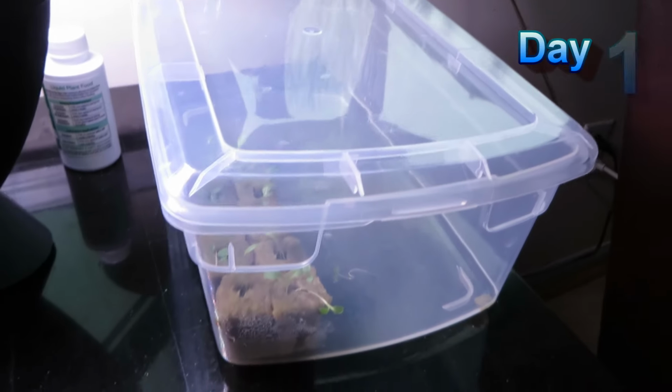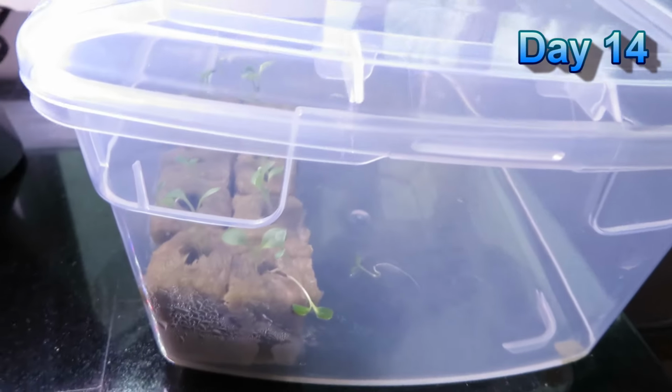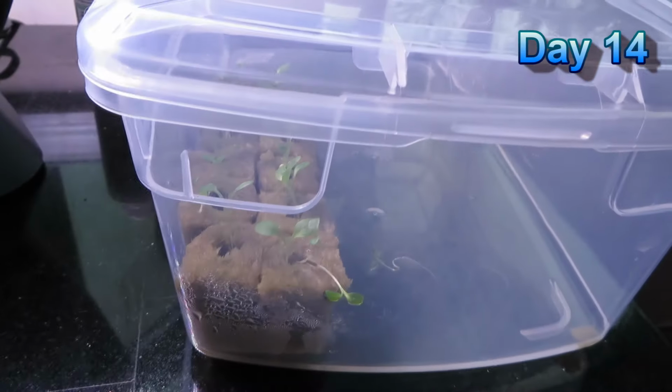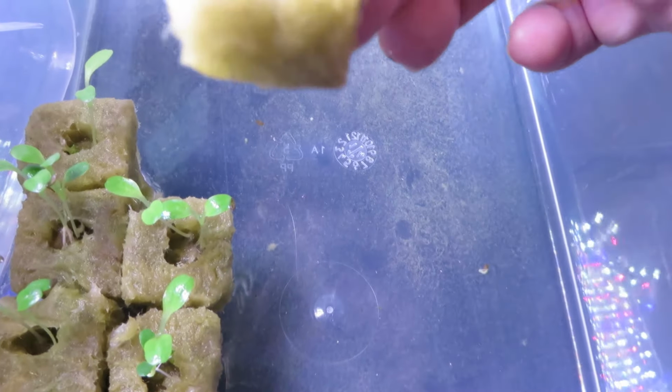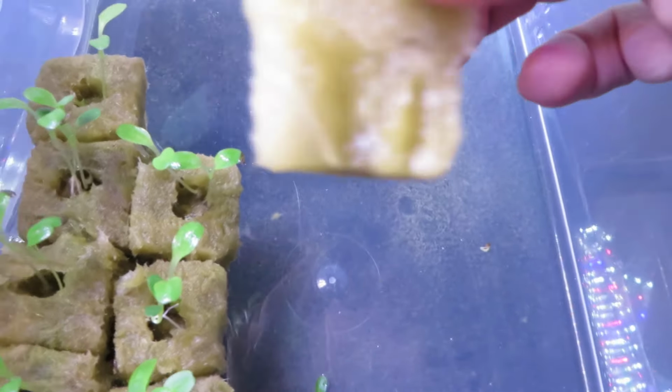Today is Tuesday, 1 week since I planted the seeds. The seedlings are growing beautifully. It looks like one of them fell out. I'm not going to transfer these to the mason jars until I see roots coming out from the bottom. Let's take a look at one of these, and if we look at the bottom, we can see that there are no roots coming out.